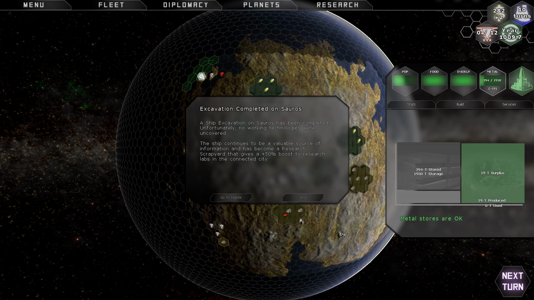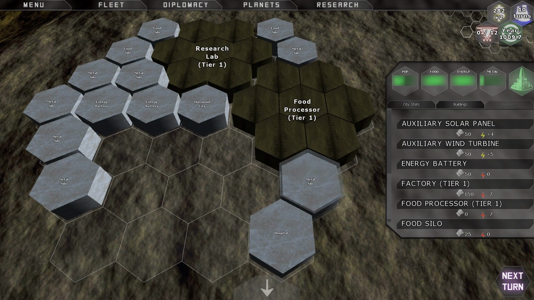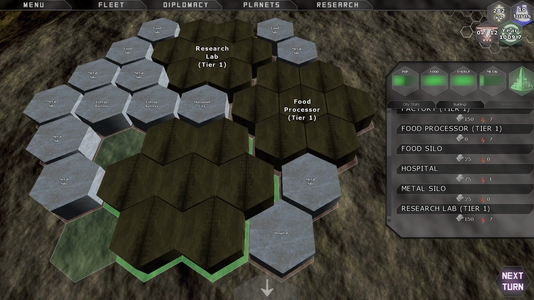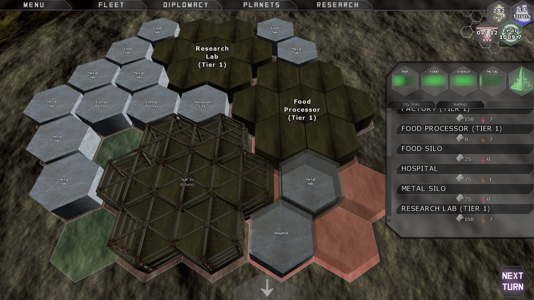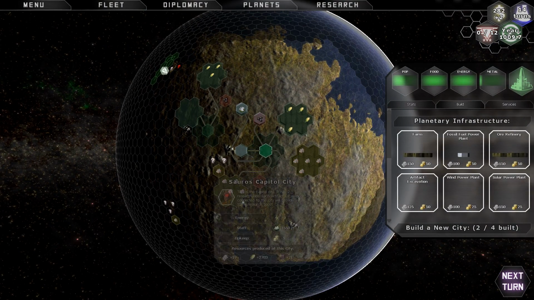Let's see. A ship excavation on Sauros has been completed. Unfortunately, no working technologies were uncovered. Aww. The ship continues to be a valuable source of information and has become a research scrapyard. That gives 50% boost to research labs in the connected city. So, I of course have no research labs in this city. I might as well build one there because I'm getting a bonus. So, let's just go ahead and suck it up and build a lab.